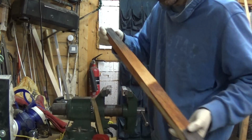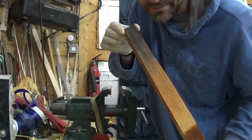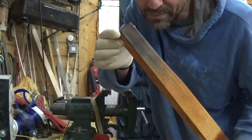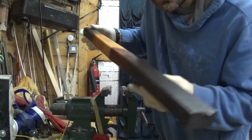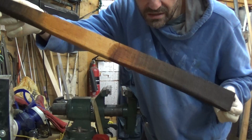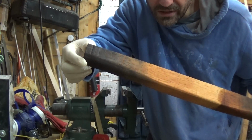Don't know if you can see what I've already done. I've tried feathering it, but you can't get it to feather because, of course, it's dye, it goes into the timber and it spreads, it bleeds. So you can get a transition from light to dark, or from dark to light.